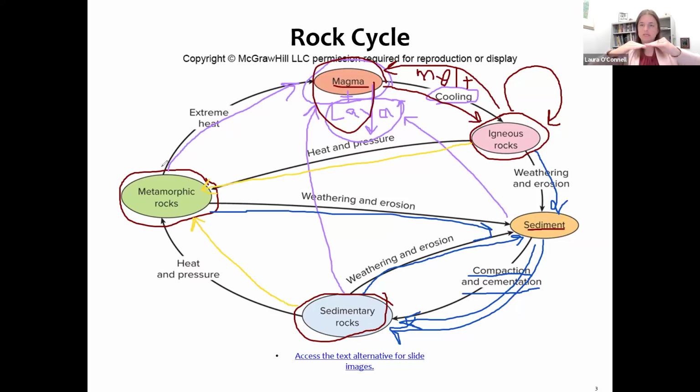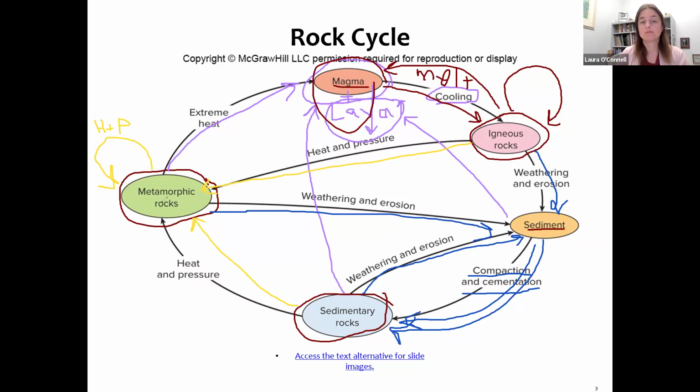If you have a rock that's miles deep and then it gets pushed further down, that could actually change the metamorphic rock from one type to another. So it's very common for a metamorphic rock to become a new metamorphic rock. So I'm going to write heat and pressure, H plus P. So most rock cycles don't think about the fact that igneous rocks usually turn into other igneous rocks. Sedimentary rocks often turn into other sedimentary rocks. Metamorphic rocks can turn into other metamorphic rocks. So it all kind of works out.